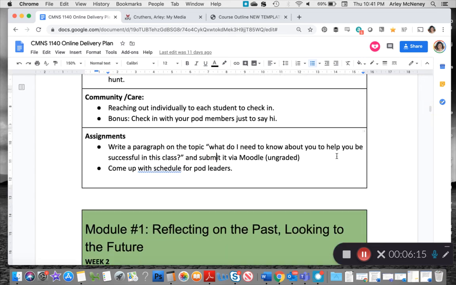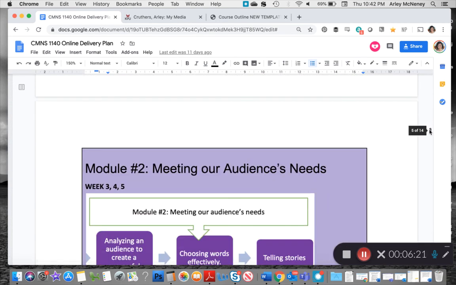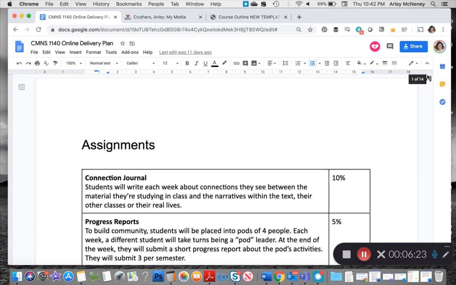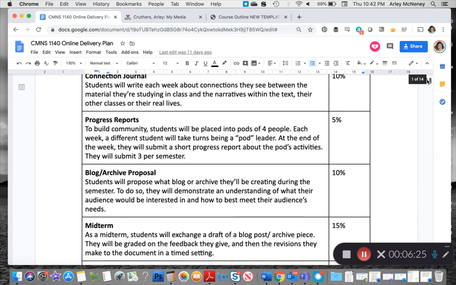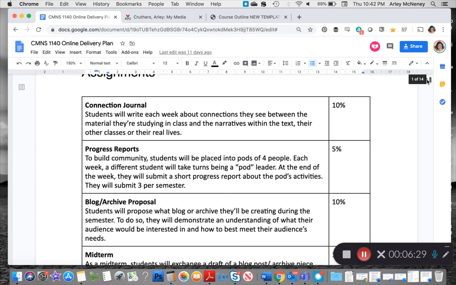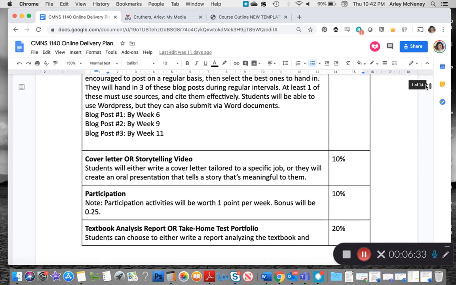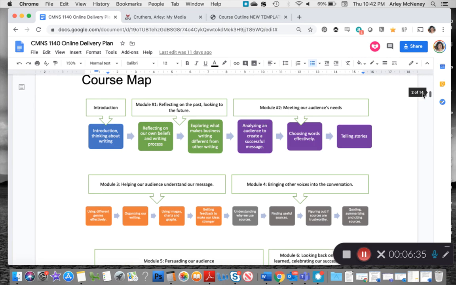And so I, in kind of building the course this way, thinking about what I was going to be doing each week, I was then able to kind of, as I was doing that, figure out what assignments I wanted to assign and make some changes based on that. So some of the assignments that I decided to do, I ended up having to sort of make some changes to the course map and to the weekly schedule.